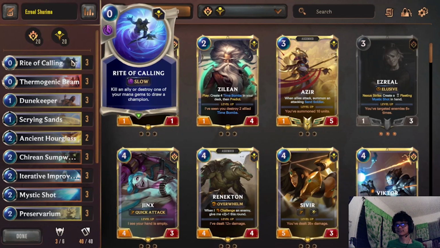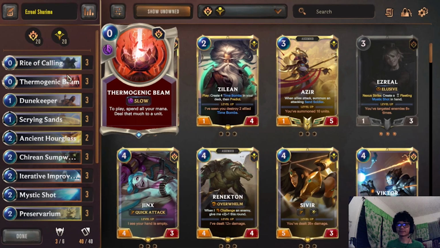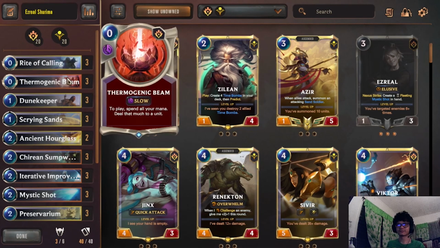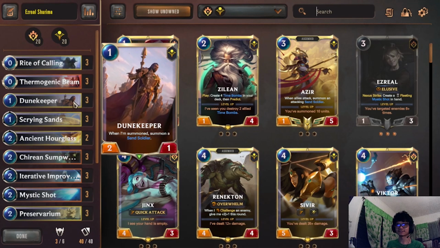Firstly, we have Triple Rite. This is just used to draw Ezreal and make the deck more consistent. Triple Thermo gives Ezreal a target, pretty much used in most Ezreal decks, at least as a 2-of. It can be used to kill one of the 1 drops; it's good against aggro on turn 1. It's also good into high health units, because you can do the 5 mana Thermo and kill a 5 health unit. Overall, really versatile, great card, you just gotta know when to use it.